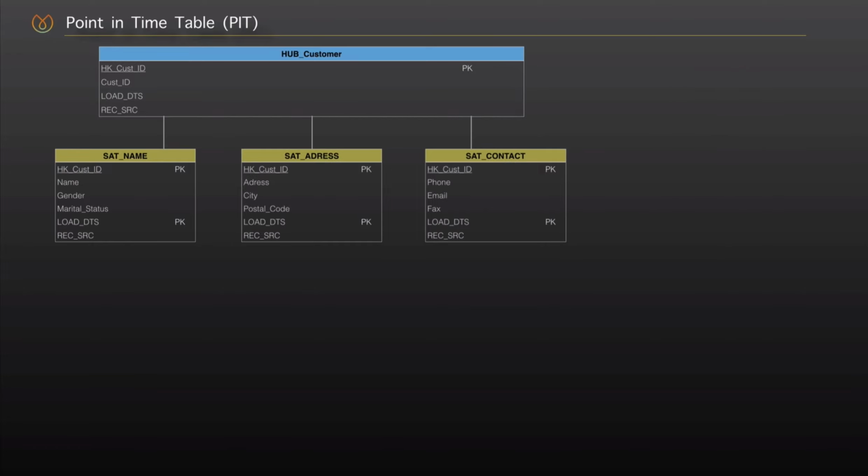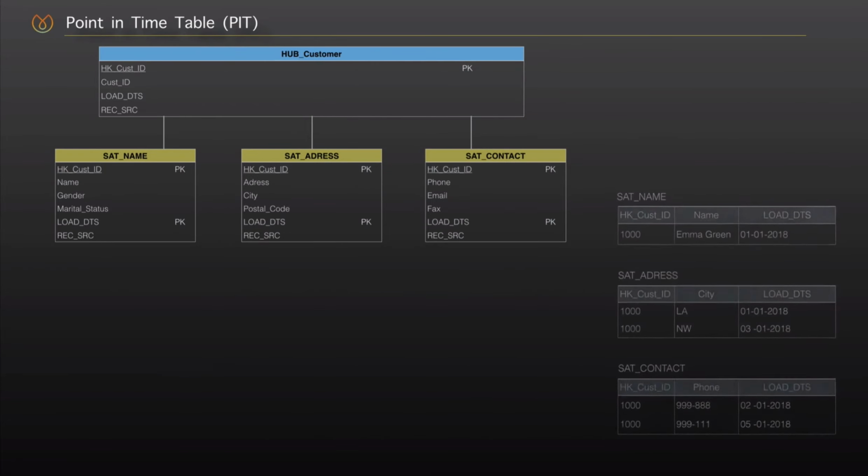And when there are multiple changes in the phone number and the rest of the attributes did not change, then we don't want to load the entire row into the satellite table each time. So by separating these attributes by rate of change, we'll reduce the overall disk space and the query performance will be better if there are fewer rows in those satellite tables.